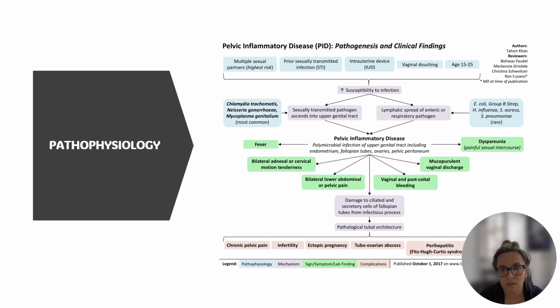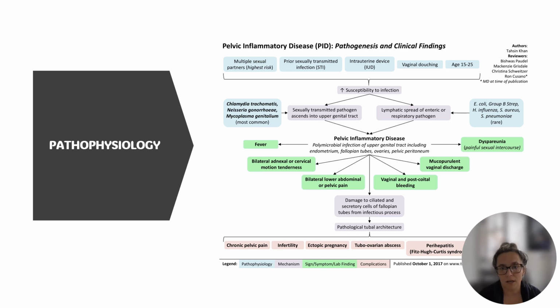So the pathophysiology of pelvic inflammatory disease begins with an infection in the lower genital tract in females. The infection can be located in the vagina or cervix. The infection can ascend to migrate to the upper reproductive tract, causing the pelvic inflammatory disease. The upper reproductive tract includes the endometrium, the fallopian tubes, ovaries, and peritoneal cavity, because there is an opening in females between the peritoneal cavity and the GU tract.